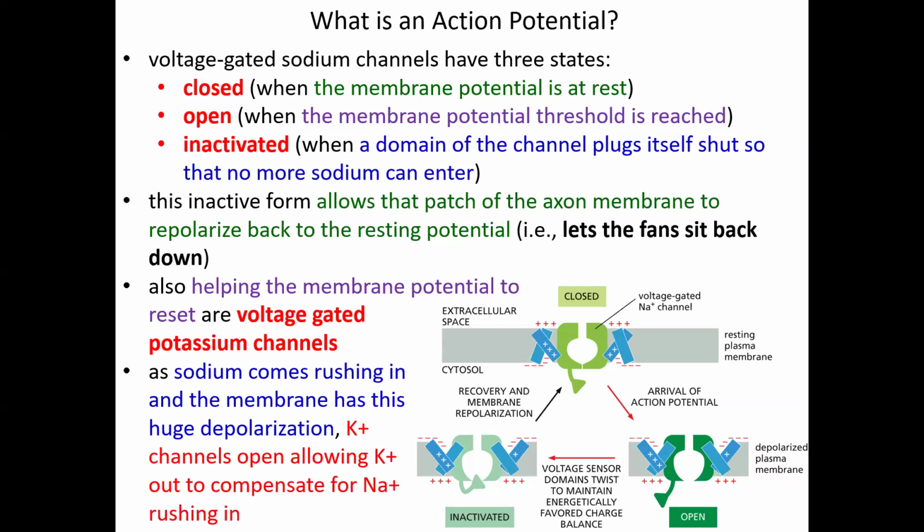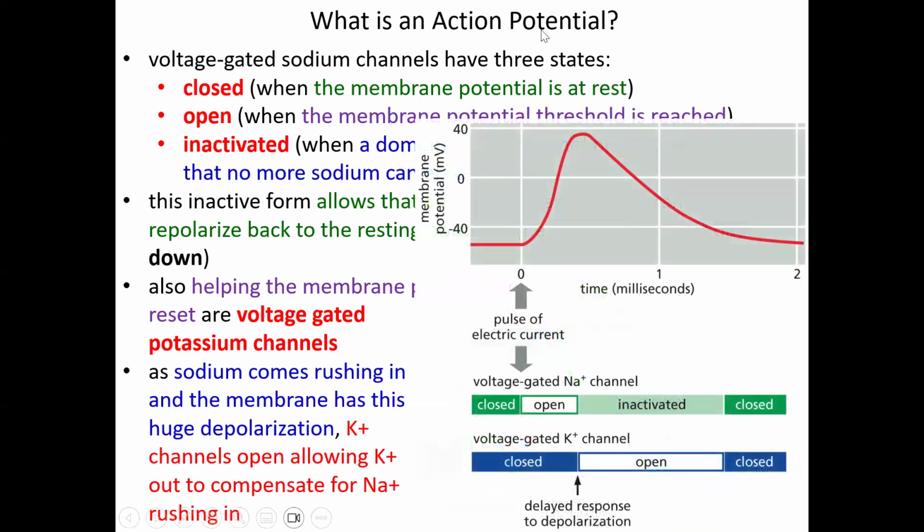And now potassium is going to begin to leave because remember, what was keeping potassium in the cell was that the inside of the cell was much more negative. With all the sodium rushing in, now the inside of the cell is much more positive. And so potassium begins leaving as a result of that. That's what we see here. So here we have the membrane at rest. Right here, we reach the threshold. So sodium channels open. And this is mapped to here, sodium channels closed. We're at rest. We reach the threshold, open.